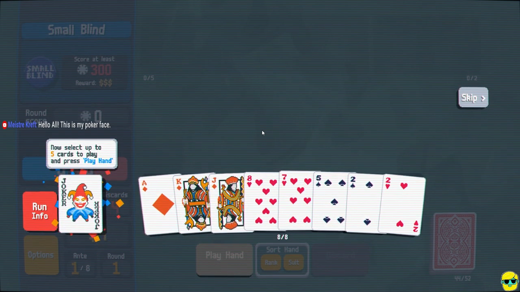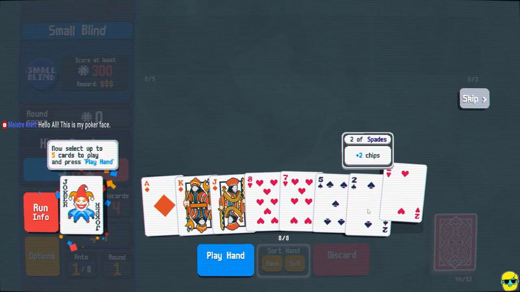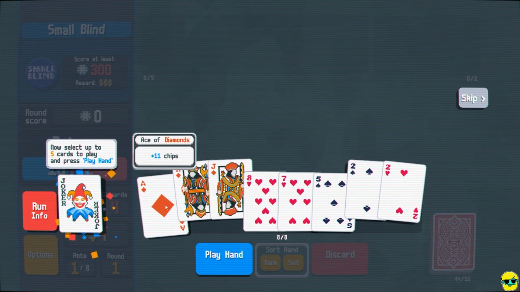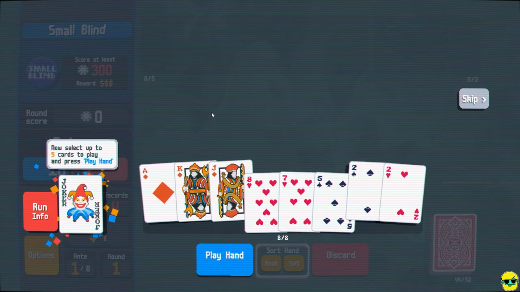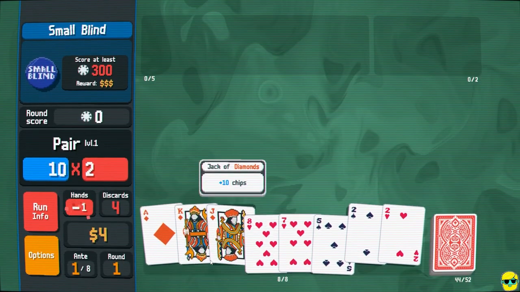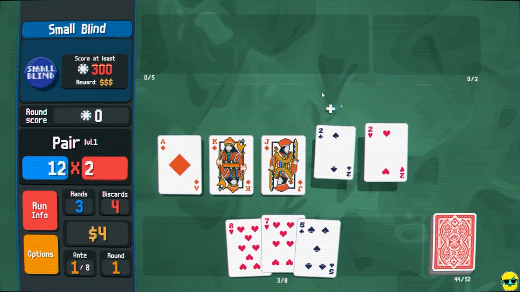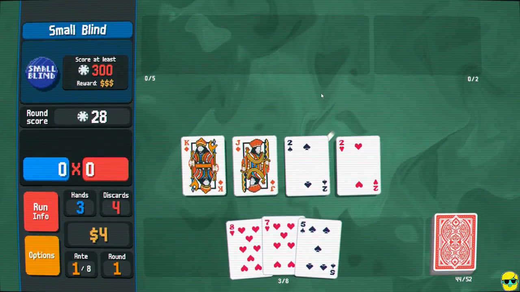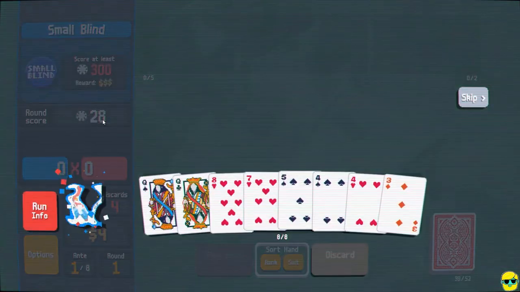From this, sadly, I have a pair of 2s. I don't have a flush, I don't have anything else, so I'll just play this hand. So I got a pair, so I played all of that, and I ended up with 28 chips.